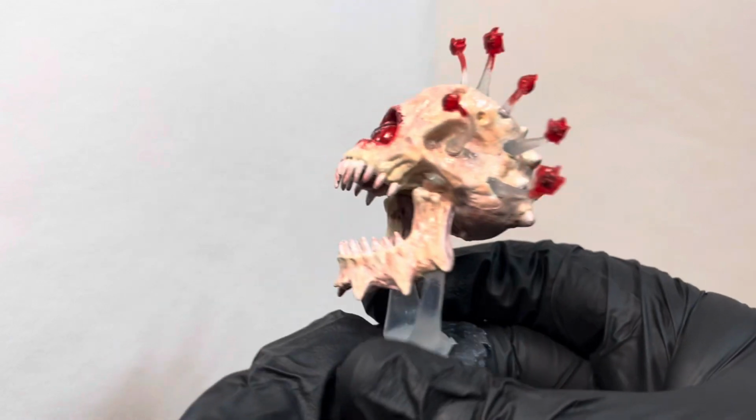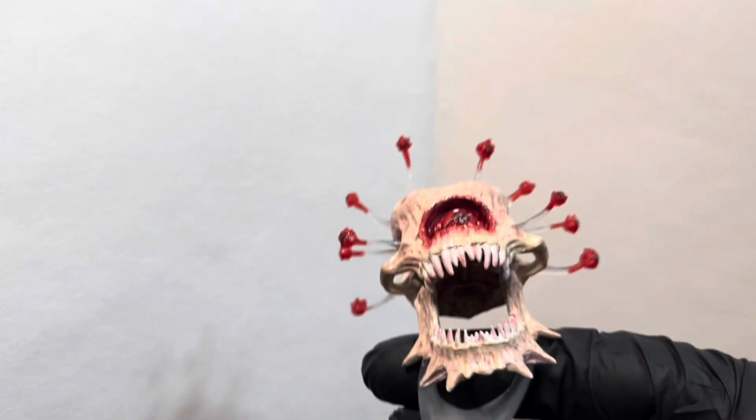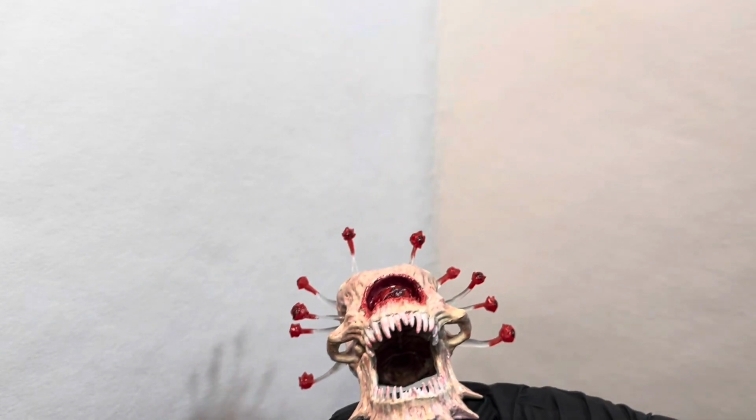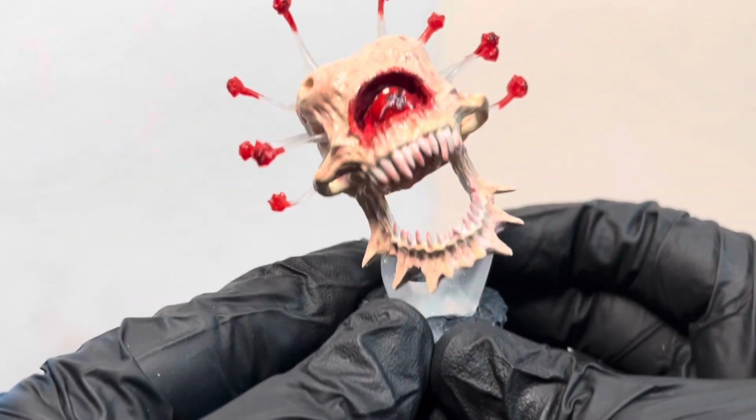Let me try. This is going to be the struggle for this video, is definitely lighting and focus. There we go. I just got a little clamp light, had to shift it there.